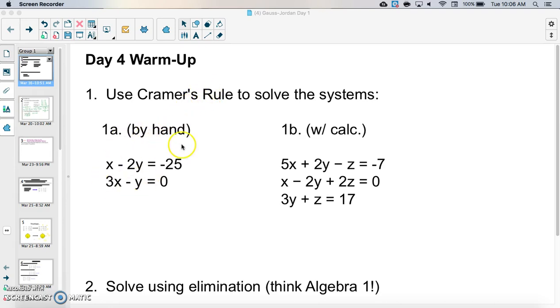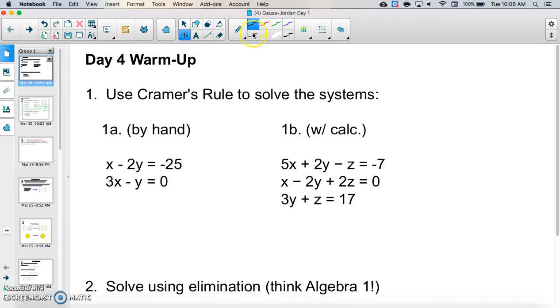I know this one says by hand and this one says with a calculator. If you have time, I would highly recommend trying this one by hand because I just looked at your quiz and there will definitely be one on the quiz that looks like this that you do by hand. There will also be one that you can do with a calculator on the quiz, so keep that in mind because there will be a non-calculator and a calculator part of the quiz. So I would pause the video now and try the warm-up. And then when you come back, I will show the answers.